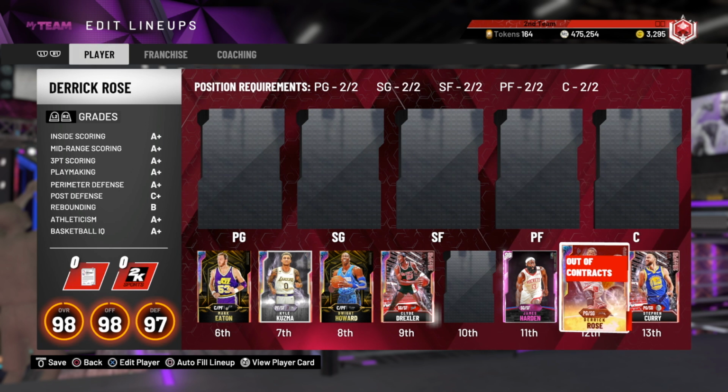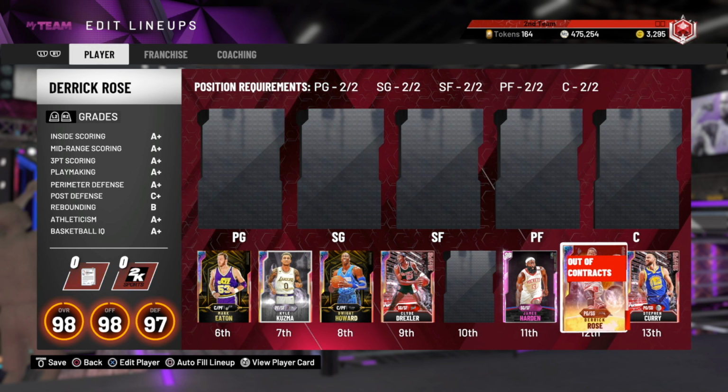Then there is Pink Diamond Derrick Rose. Pink Diamond Derrick Rose is a really nice shooter. While he's not quite the shooter that Steph Curry is, he can rim run so much better that I'm going to put Pink Diamond Rose here.